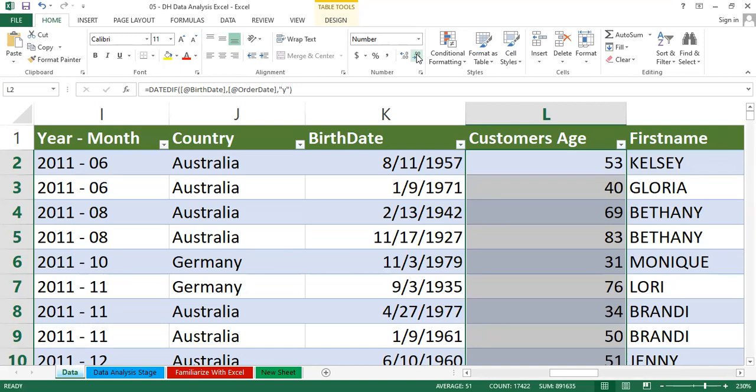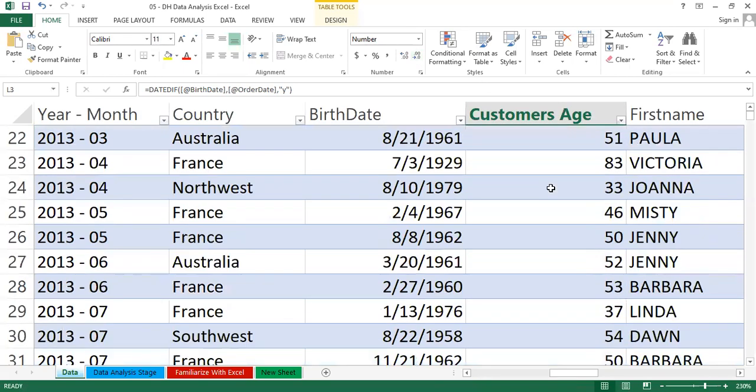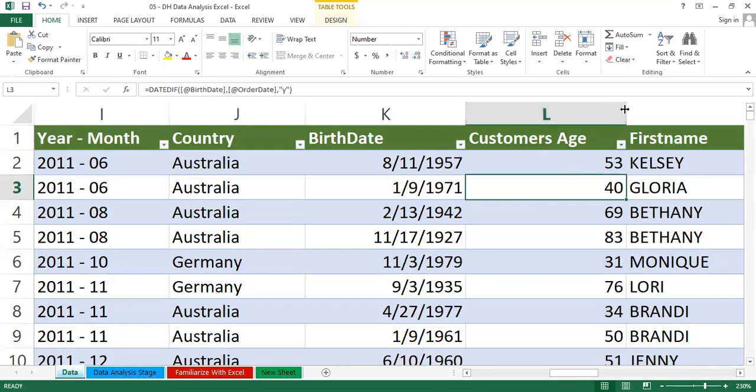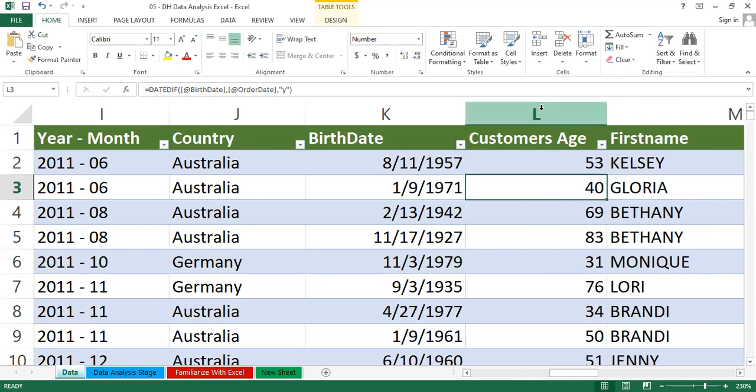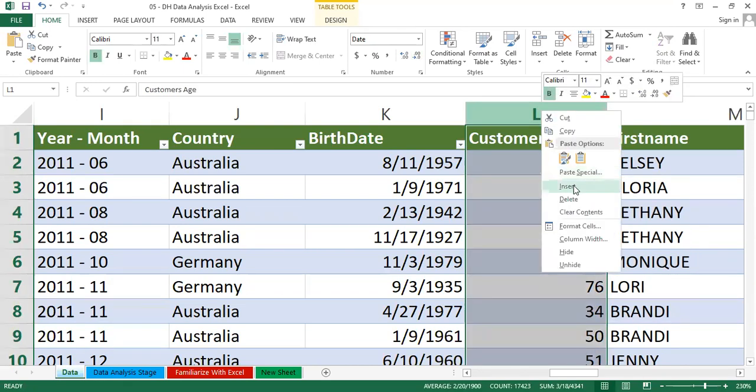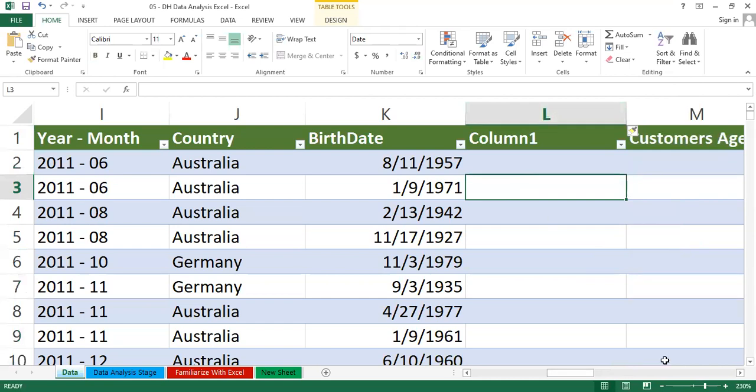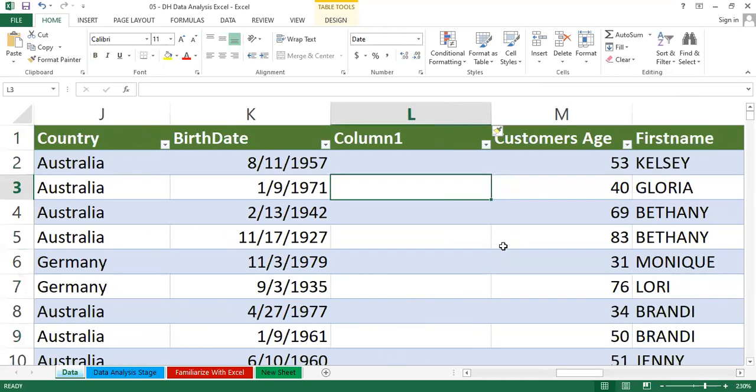Other date minus birth date, or birth date minus other date. Yeah, close the bracket. For which one?